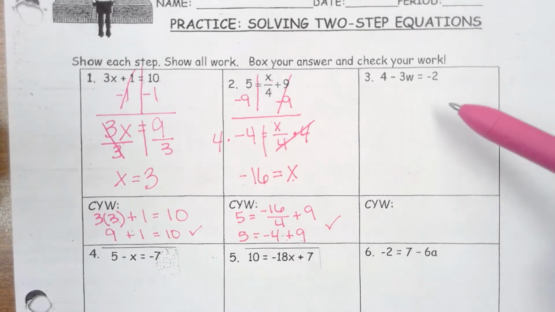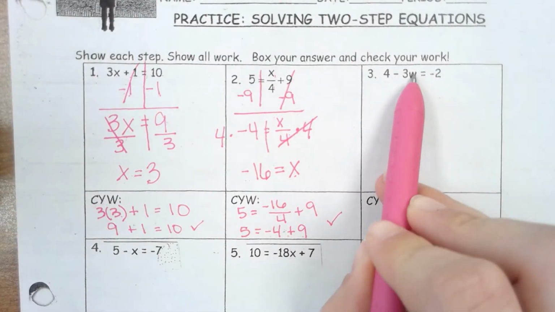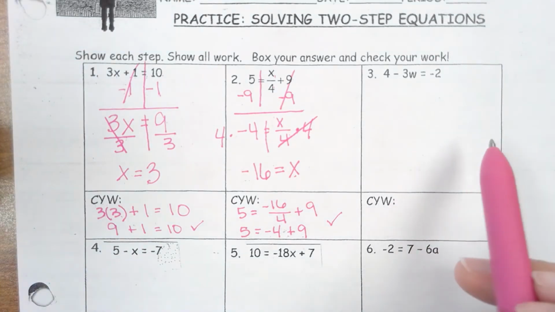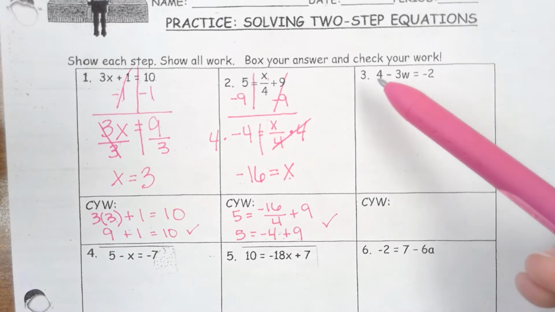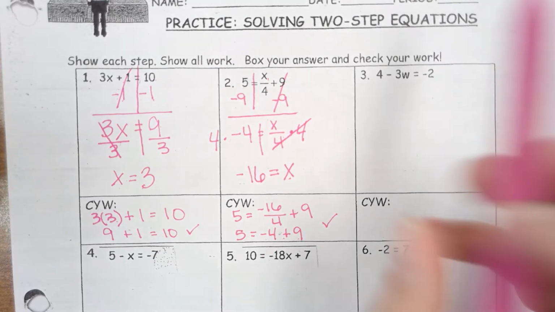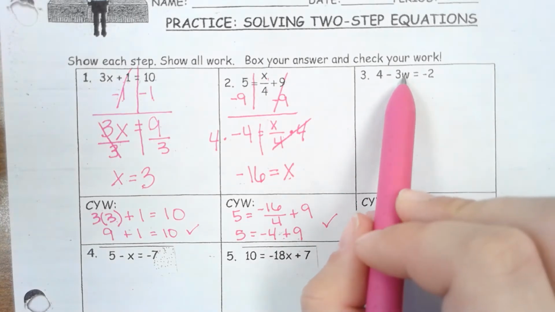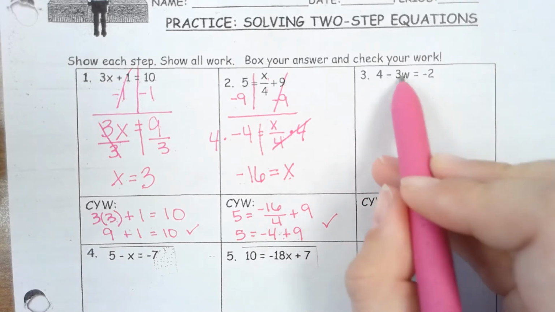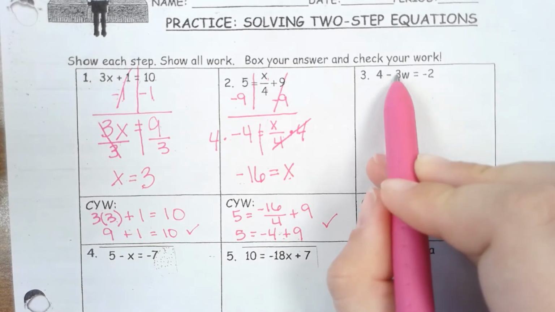Okay, so let's try this next one. So again, we want to get w by itself, so we need to get all the numbers that are on the same side as w over to the other side. And with two-step equations, you always want to move the number that's adding or subtracting first. So notice how the 3 is attached to the w, which means that this 3 is multiplying with the w. So yes, it does say subtracting 3, but the 3 is actually multiplying, and that minus sign actually makes this 3 a negative. So this is pretty much saying plus a negative 3w.